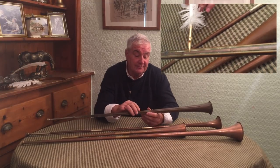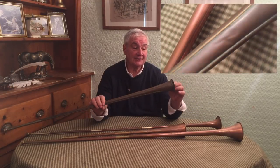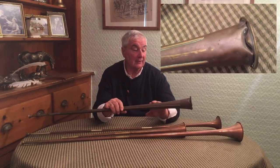This one I'm going to have repaired because I like this one very much, and it's just a shame, really. This is ribbed to make it stronger, that's the only reason. But it's the usual thing that happens to them. They're dropped and all the end is damaged, but this will make a lovely one. I'm going to get it done.